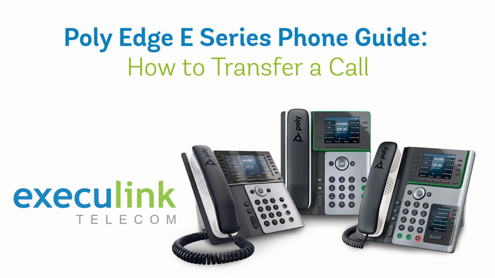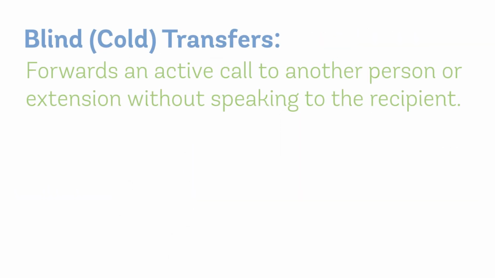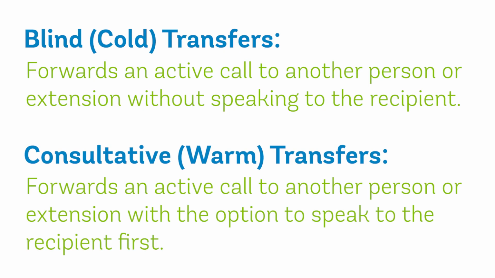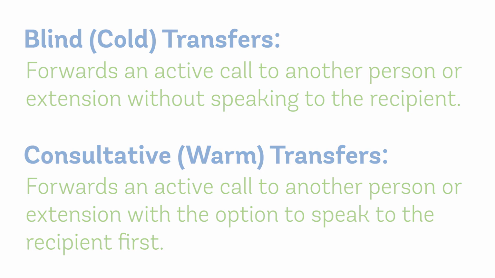Welcome to this tutorial on how to transfer a call using your PolyEdge phone. Your Poly phone supports two types of call transfers, both blind or cold and consultative or warm transfers. By default, your Poly phone will complete all transfers as consultative transfers. This can be modified in the phone settings located using the home key.